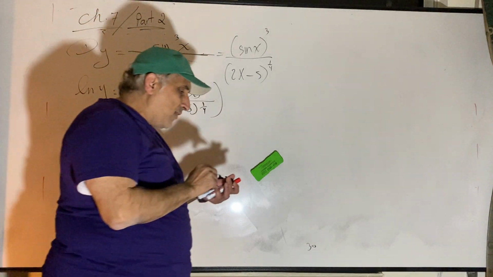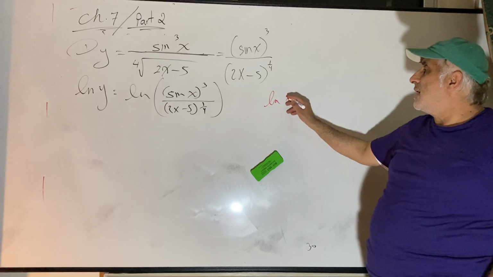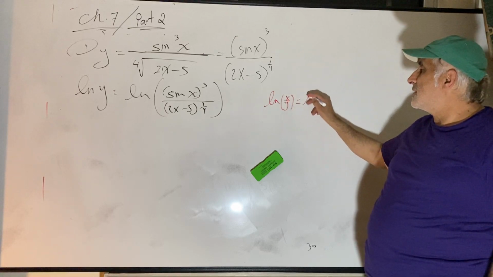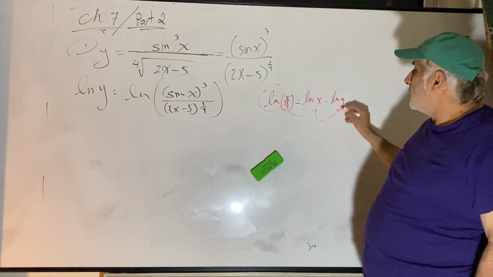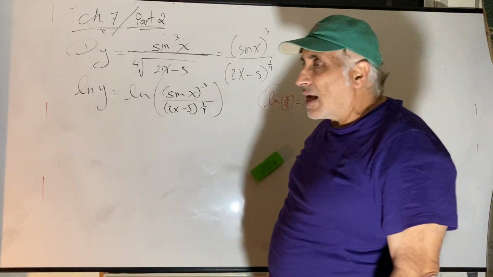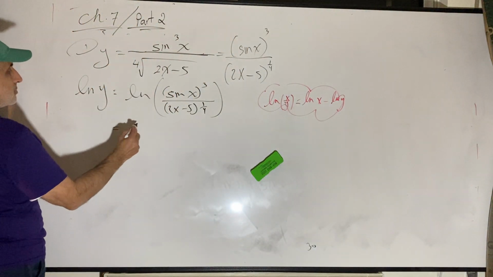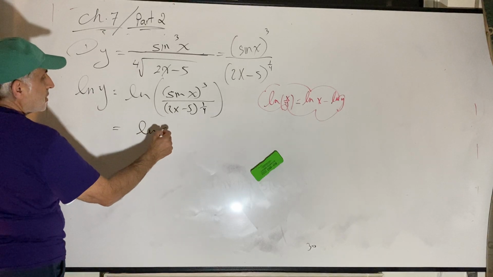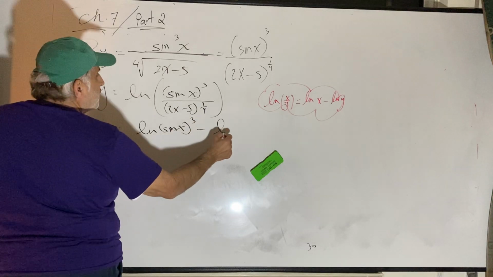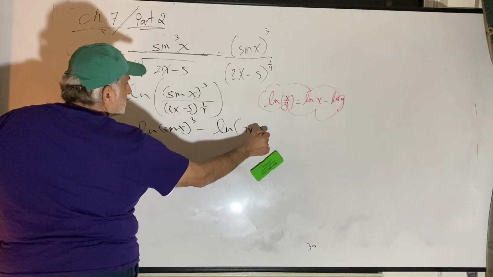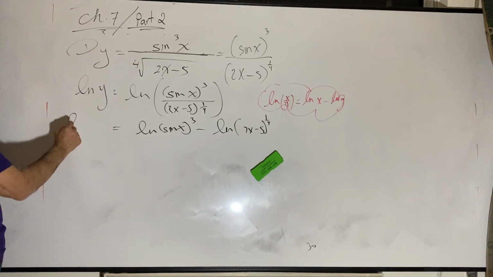What happens when we divide in logs? Who remembers this rule? ln of x over y is ln x minus ln y. So that's all what we need actually in this topic. Two basic rules, addition and subtraction. So ladies and gentlemen, let's split this one. ln the first, or ln the top, minus ln the denominator. And don't forget here ln.